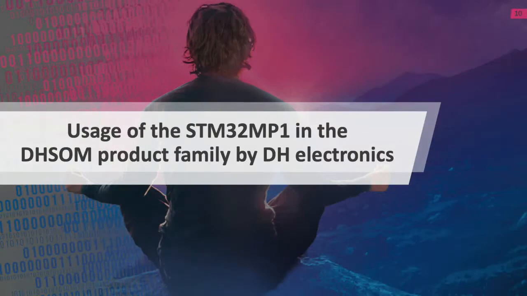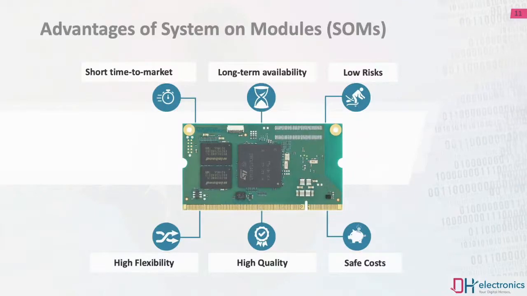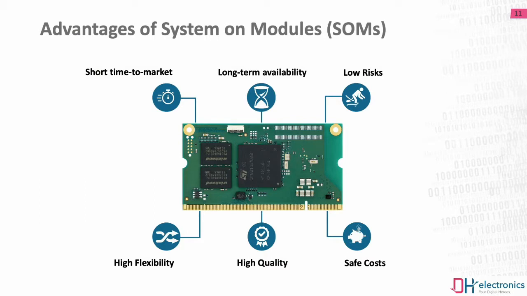So for the next topic, we'll concentrate on the usage of the STM32MP1 in our System on Modules product portfolio. First, what are the advantages of using a System on Module? Well, there's a bunch of reasons, but I just want to highlight a few of them. The first one is you're getting a very short time to market, because during the development process, you can really concentrate on your key features.